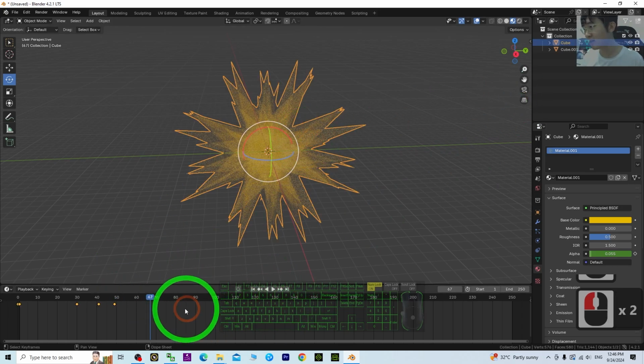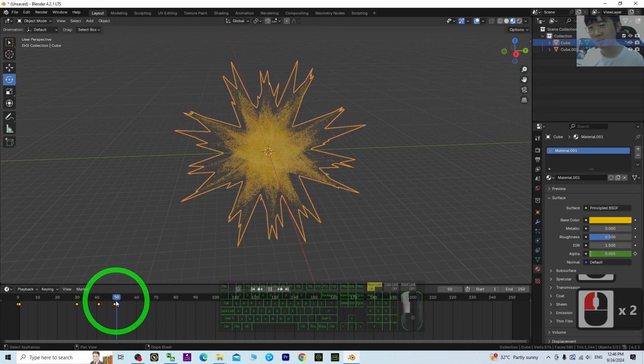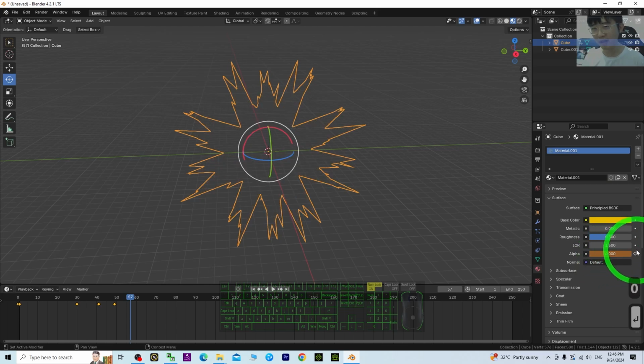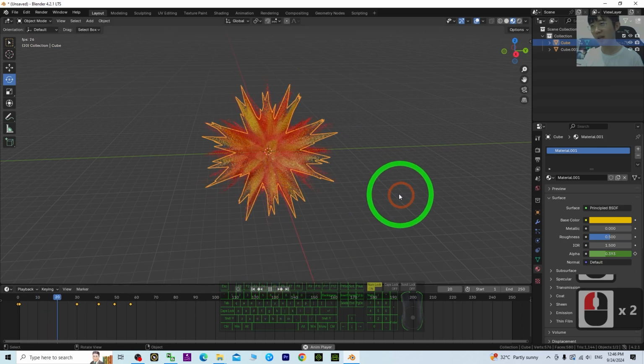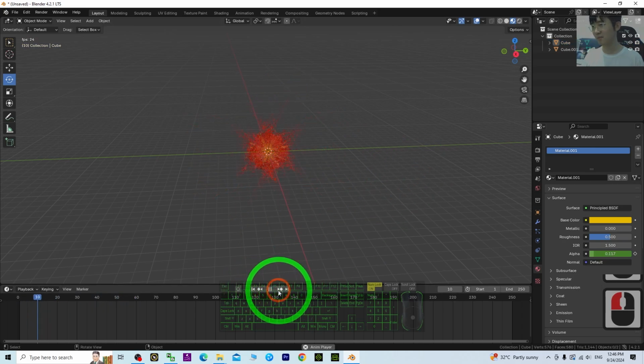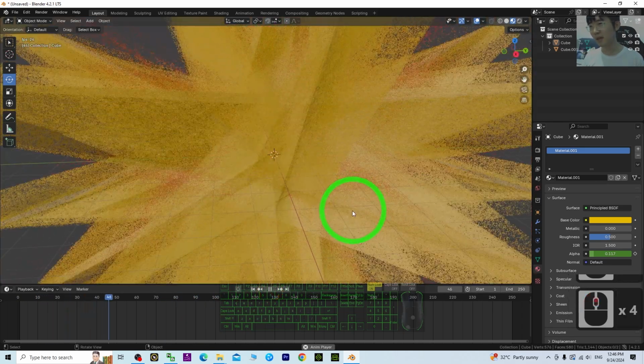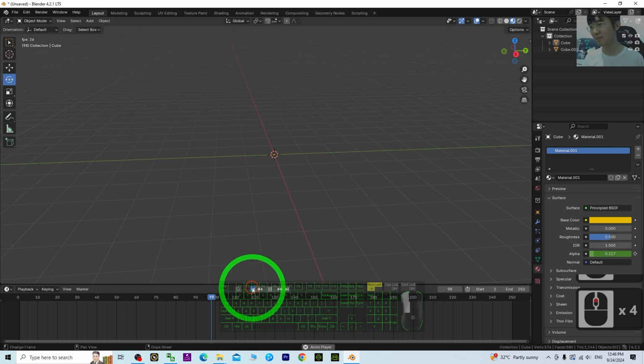For the yellow part, it should decrease to 0. Here the alpha should become 0. Then set the keyframe. Finally, it should disappear. Try to play again. Now this explosion. Now, if you render it, you can have some effect in this way.